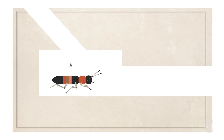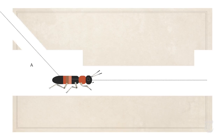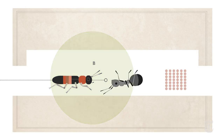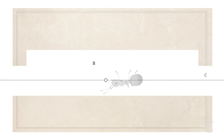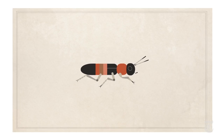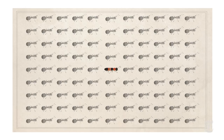Here's how it went. Ancestral rove beetles entered colonies to prey on ants or termites using their chemical gland for defense. The approach was classic: enter, attack, escape. But over time, some beetle species evolved a sneakier approach — they began to live in the colonies, masquerading as termites or ants.